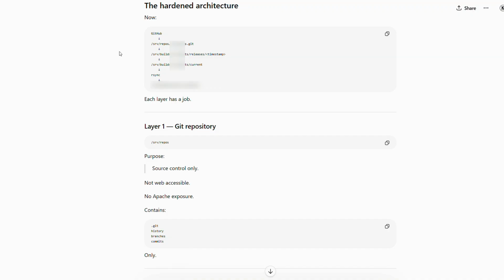And as we saw in the diagrams earlier, the new architecture goes GitHub, that gets pulled down into its own Git repository, which is timestamped, and that is symbolically linked to the current, which is then synced across to the live website, and each layer has its job.